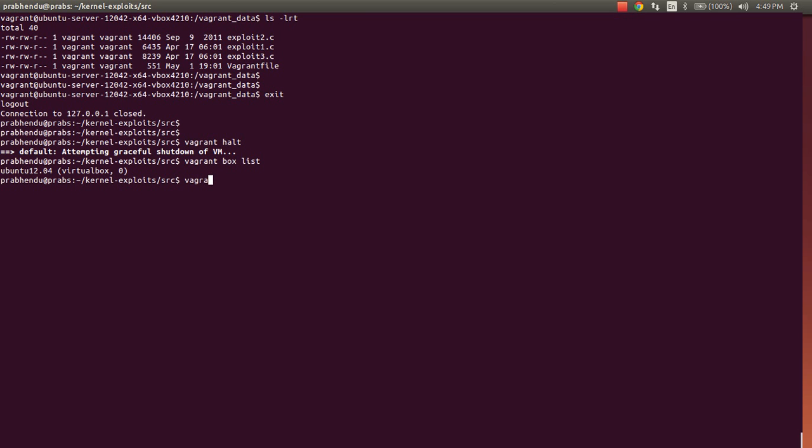If you try to get into it, since it's down, you have to again run vagrant up. And every time you run vagrant up, it will again fetch the details from the Vagrantfile and will modify everything accordingly, and it will check that up.